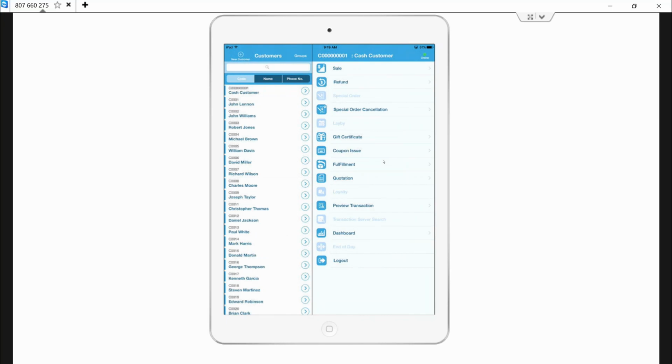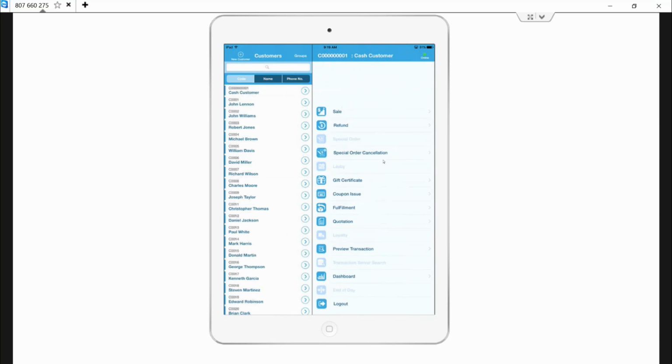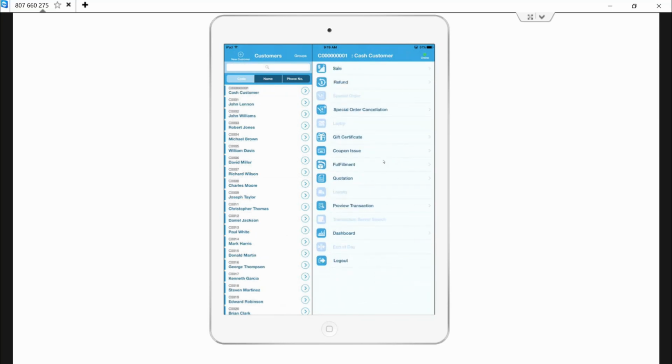And in the iVend POS user manual, you will see a full list of the different transactions that you can perform on the mobile POS. As you can see on the screen, specific mobile transactions are grayed out because for those you need a named customer.